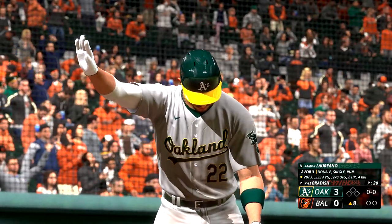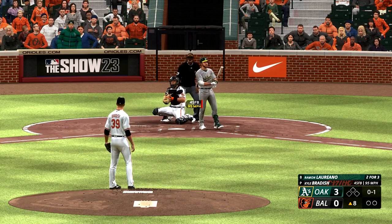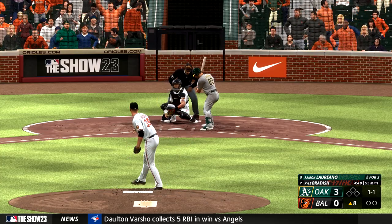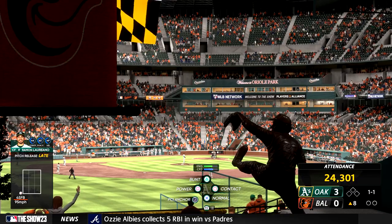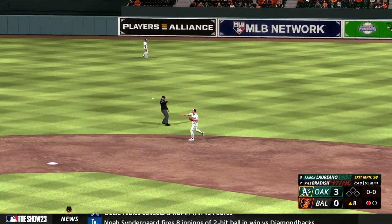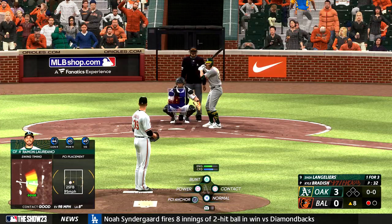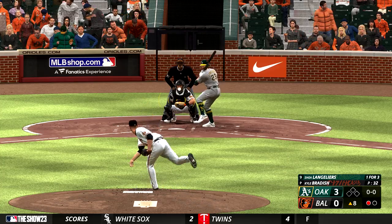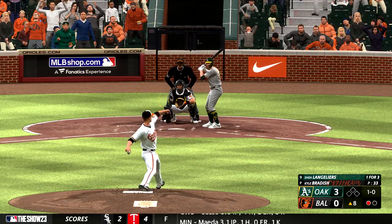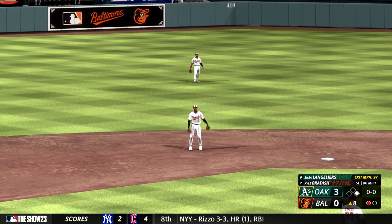Here at the ballpark, ready to begin the eighth, and now the center fielder, Ramon Laureano. Bradish back to work. First pitch swinging. That takes low for ball one. Right-handed reliever. Line drive, caught. Now the batter, the catcher, Shea Langeliers, the next to hit, 1-for-3. And the first pitch misses for ball one. If you're the pitcher, you've got to go right at this guy. It's the number 9 hitter in the lineup. You can't be afraid of contact in this situation. Up the middle. Lays out, but he can't squeeze it. No throw, and he reaches safely.